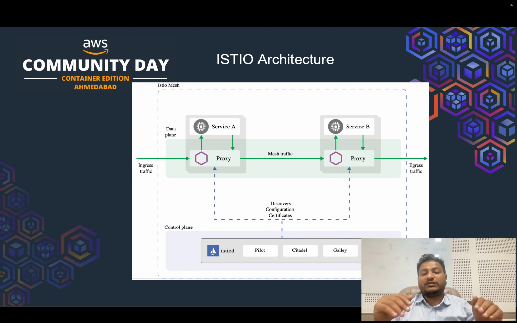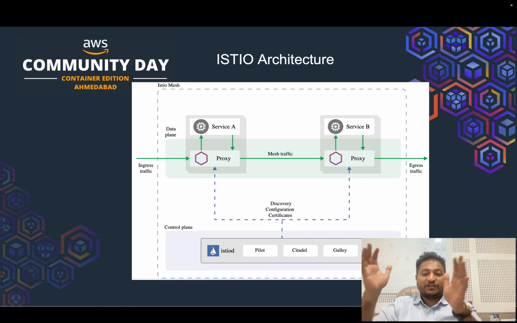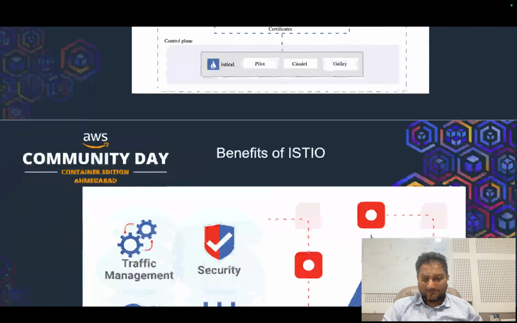Trust me, Istio itself is a huge ocean and it contains so many features that cannot be covered in a very small lecture. But still, I am trying to cover things at a high level that give you the dots which you can connect. So please bear with me.